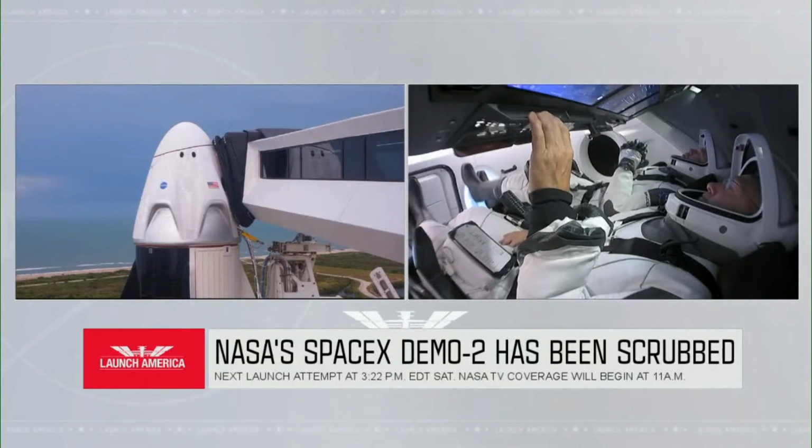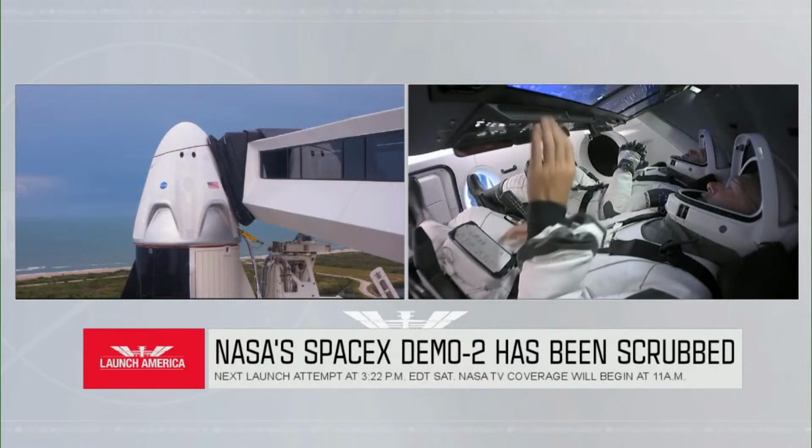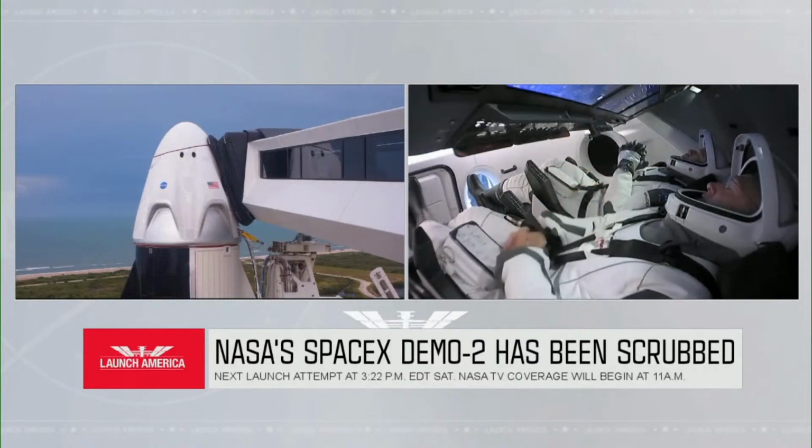Okay. We scrubbed at T-minus 16 minutes, 54 seconds. We violated 3 weather rules. The weather rules finally cleared up, but it was long after the planned T0. The SpaceX egress team did return to the pad. They were sent through the roadblocks that surround the pad, demarcating where the hazard area is.